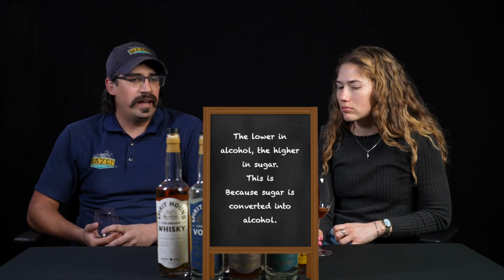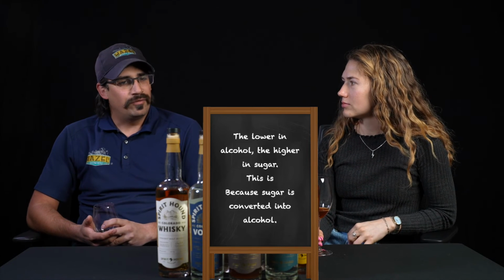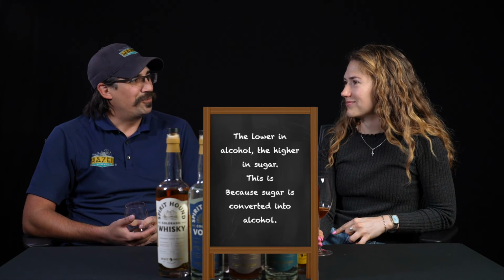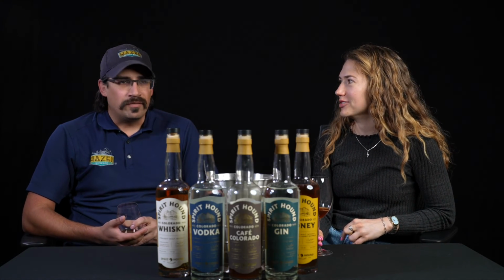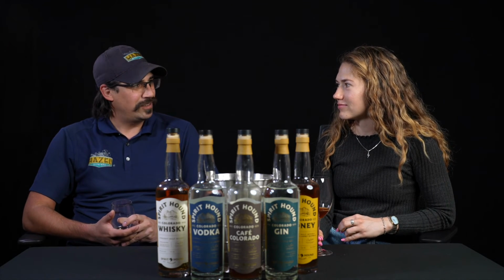So your very general rule that you can follow is the lower in alcohol content it is, the higher in sugar it's going to be. Now, when you're drinking really cheap liquor, sugar covers a multitude of sins, right? That's why all of these very cheap vodkas that all the college kids are slamming down are all very, very sweet. And that's because sugar covers over the poorer quality of their base spirit.